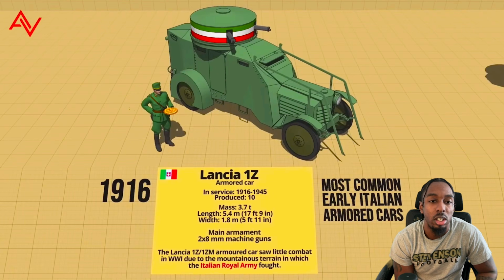So 1915, you got the Rolls-Royce AC, which looks like it's a British vehicle. Right? Or is this England? British? Is it the same thing? Forgive me. It's British, it says it right there. Rolls-Royce AC, 1915 to 1944, 120 produced. Tank Museum's oldest running vehicle. Nice. British armored car, developed in 1914 and used during World War I, the Irish Civil War, the interwar period, and in the early stages of World War II. Nice little addition, keep adding that little cool fun fact.